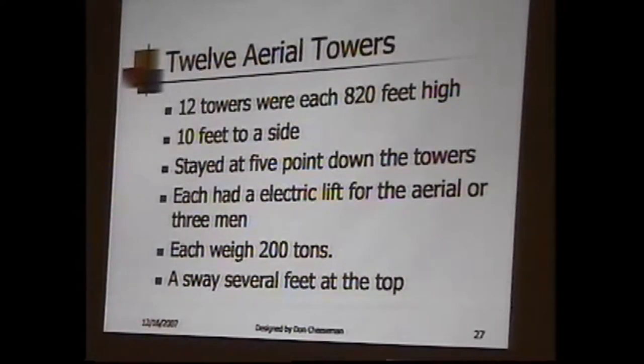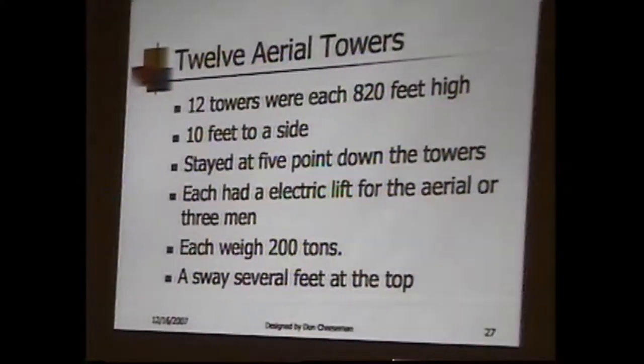Let's have a look at the antenna. We're gradually moving out, and the antenna is a direct copy from Marconi, totally stolen. Twelve towers, 820 foot high. To give you an idea, the highest building in Edmonton is about 400 feet, or about two-thirds the height of the Eiffel Tower.